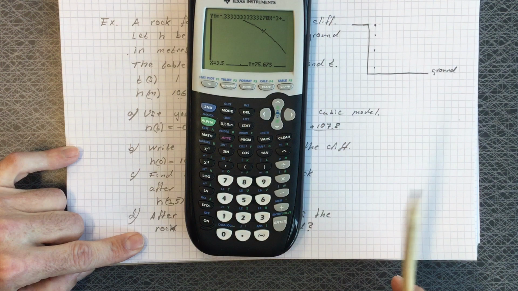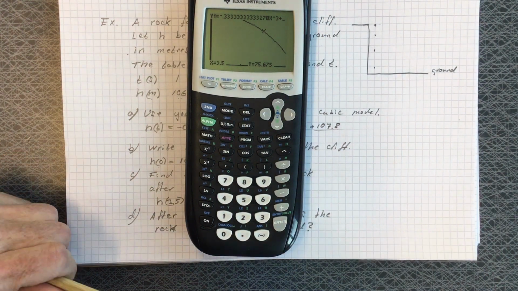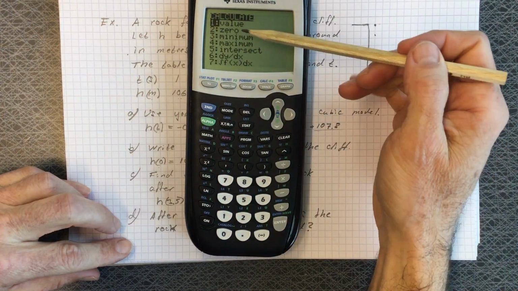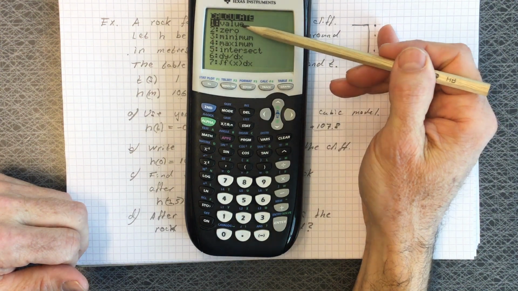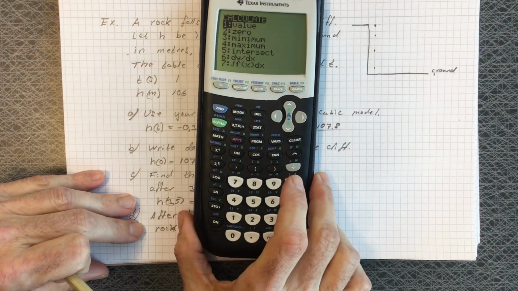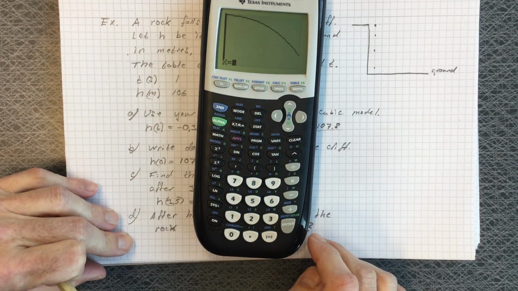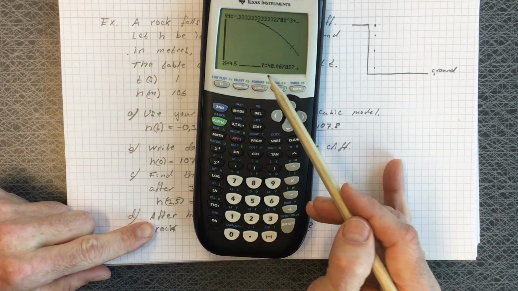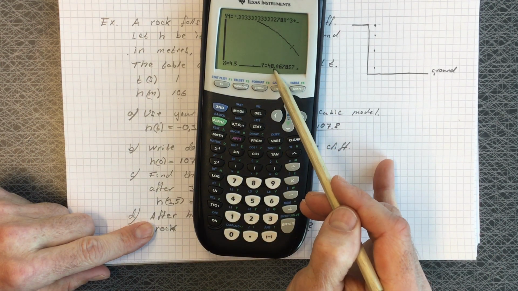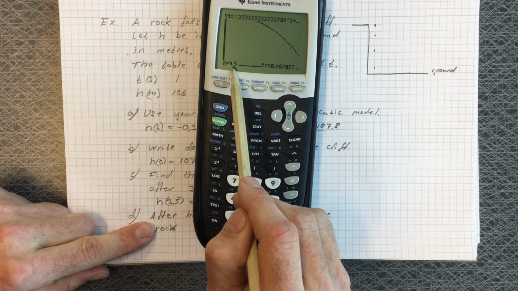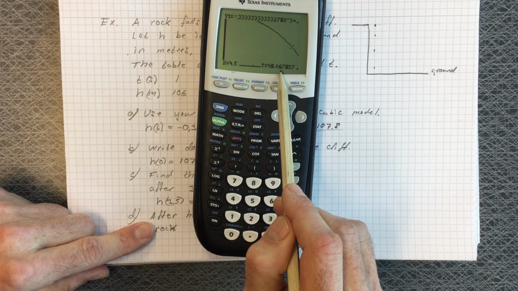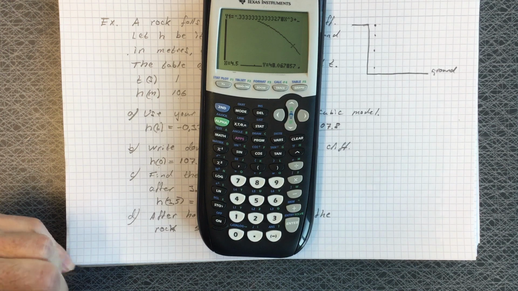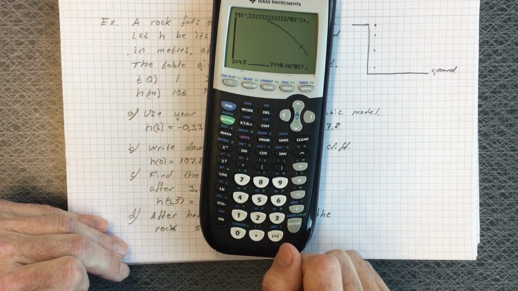But I will use the calculator to find the exact value for it. Now, there is no method here under calc to find the X value. It's just the value for the Y. If I have plenty of time, I can use this value. I press enter and I guess on 4.5 seconds. And see, that's 48 meters above ground. So probably I will choose a little bit smaller value on the time to get 50. But I don't want to guess like this. I will find a method for always finding it. And then you do like this.